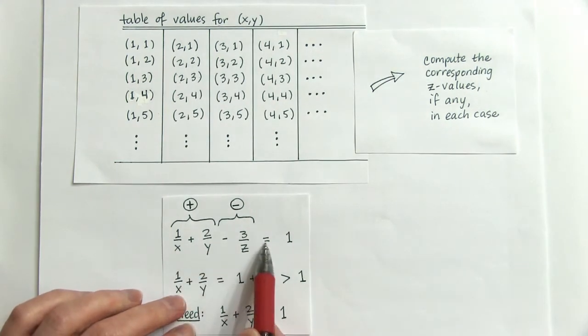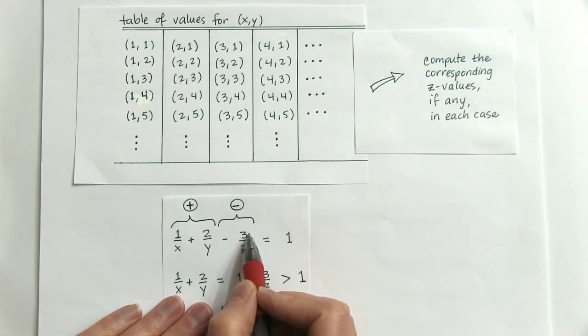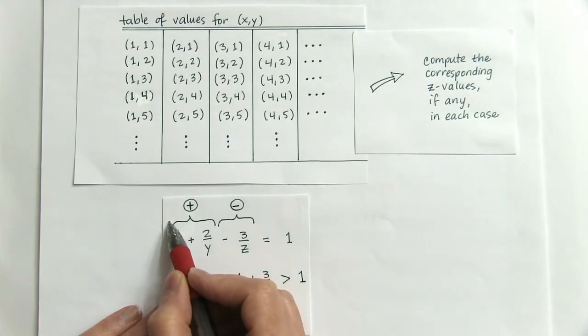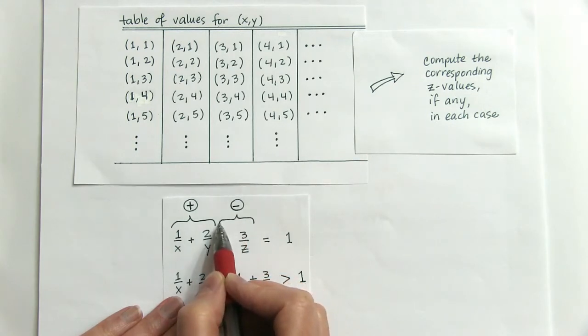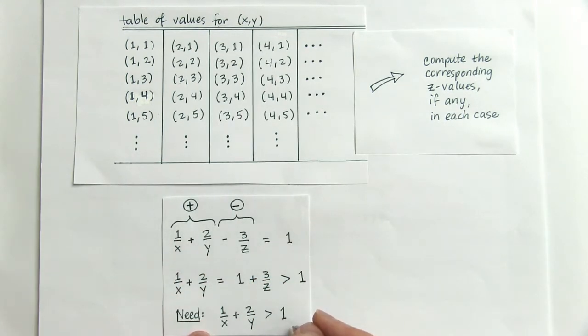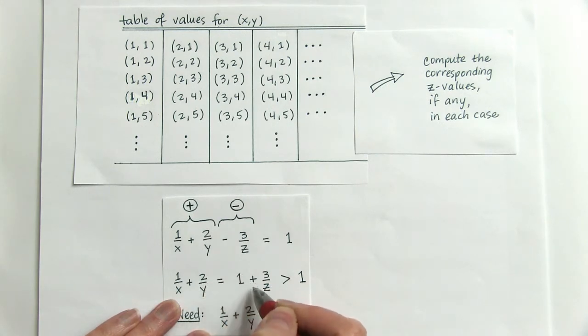So if we examine the equation that we want to solve here, we see that 1 over x plus 2 over y is a positive quantity, and then we're subtracting a little bit, and we want the answer to be 1. Well, if we take a positive quantity and then add a negative amount, and we get 1, that means that this positive quantity must be greater than 1. If we do the algebra, this equation says that 1 over x plus 2 over y equals 1 plus the positive quantity 3 over z, and 1 plus a positive quantity is strictly greater than 1. So this sum is strictly greater than 1.